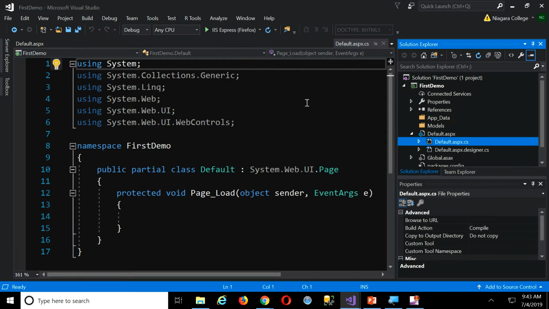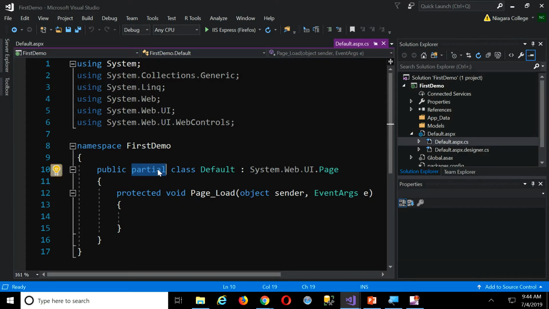So this is a standard C# class file. Yay, back to C# programming that we know and love, right? Notice the namespace is FirstDemo, and then the actual class is Default. Well, that's why it said it inherits FirstDemo.Default. So it inherits this class. Now in the end, this will all get combined into a single object inside the compiled version of this website, right? So the page, the code behind, and the HTML all gets compiled together. And that's one reason why, notice it's a partial class. Have you talked about partial classes in C#?